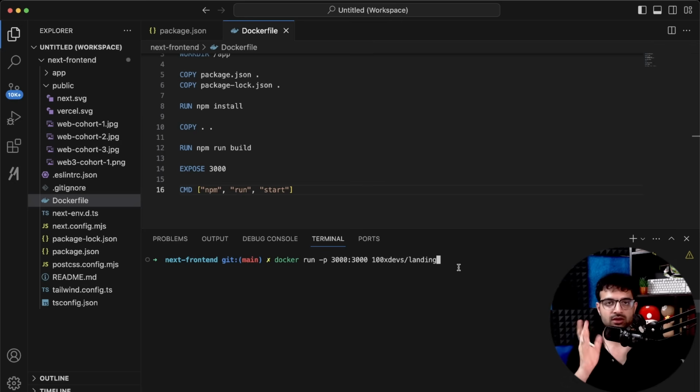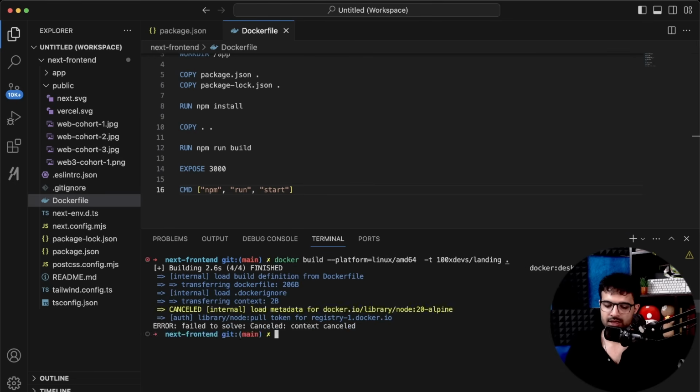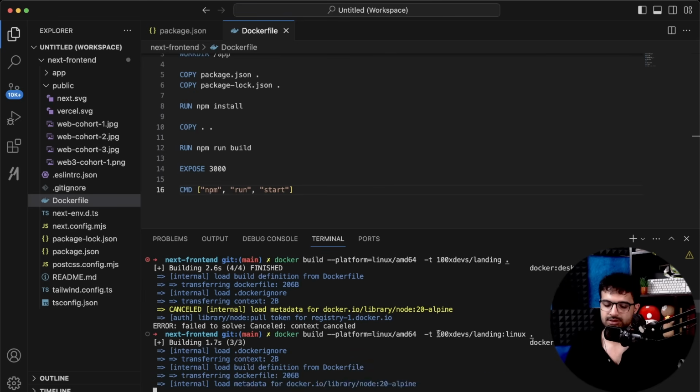Now anyone, including you, if you run this specific command, as long as you're on a Mac machine, you should be able to see the application running locally on your machine. If you're on a Linux machine, you will see some errors. Let me also publish a Linux version so that people who are using Linux, and even our Kubernetes cluster, which does run Linux machines, can run this specific application. The way to do that, if you are on a Mac machine, is to just add --platform=linux/amd64, and let me tag this with something like linux.